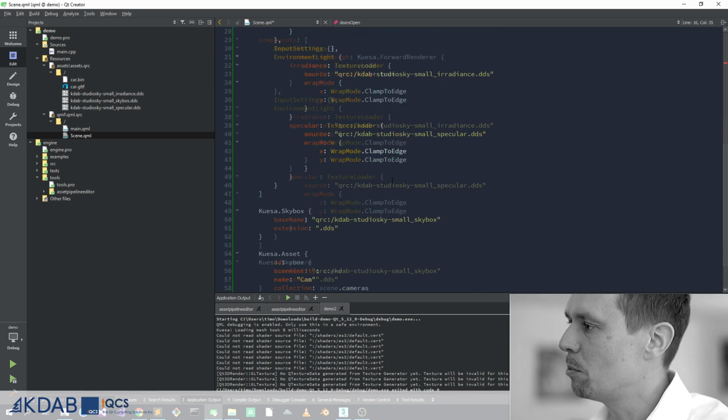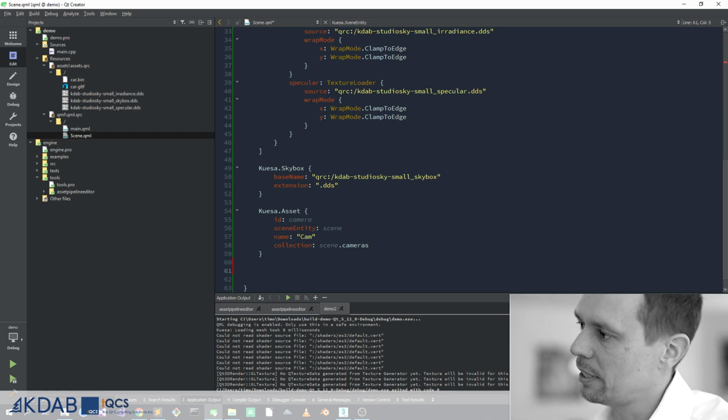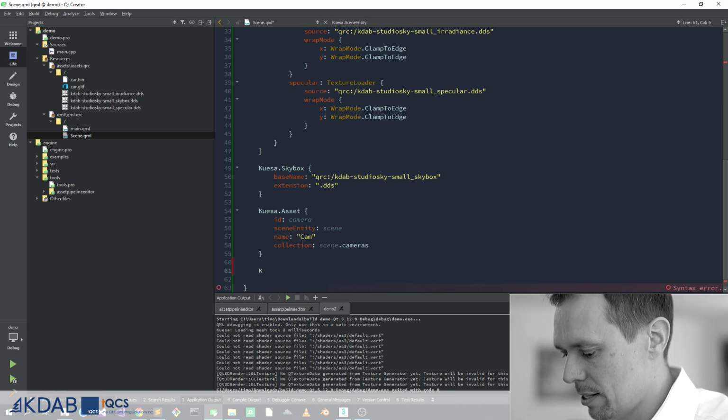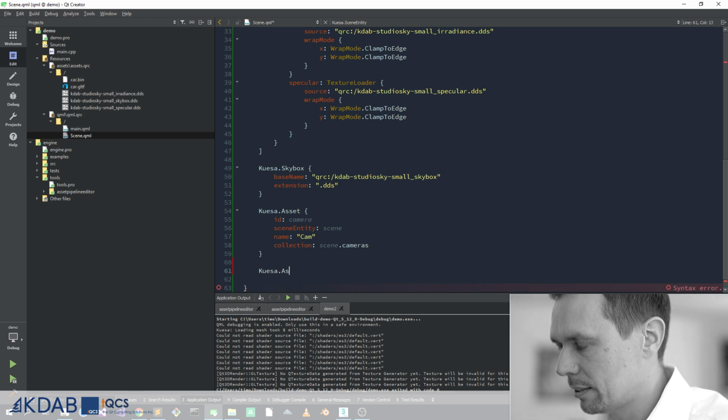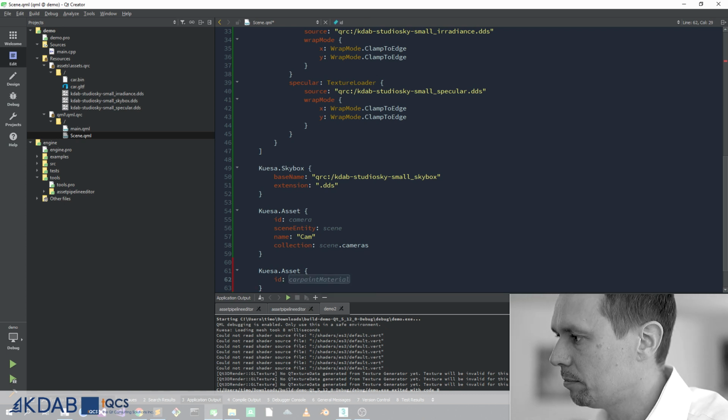So as before, we are going to fetch another node here. As we did for the camera, we just go now for the material, Kuesa asset. The ID should be car paint material. The scene entity is again our scene.